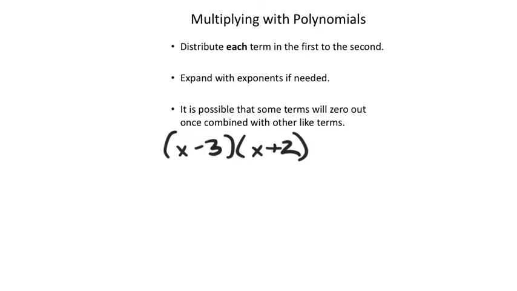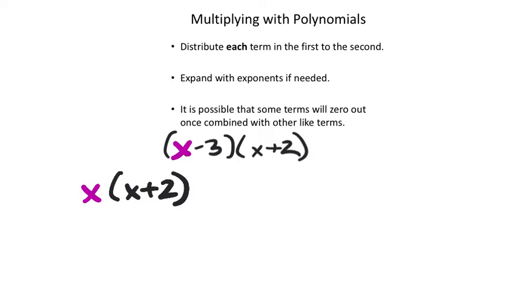Okay, so let's look at this example that I have on here. x minus 3, and that's one binomial, and then the other binomial is x plus 2, okay? Now, what this is, it's backwards from factoring. Multiplication is kind of backwards of factoring. Distribution is backwards from factoring. So here's what this is, okay? This first term in the first binomial, x, it's like saying you're going to take that x and multiply it by the second polynomial.